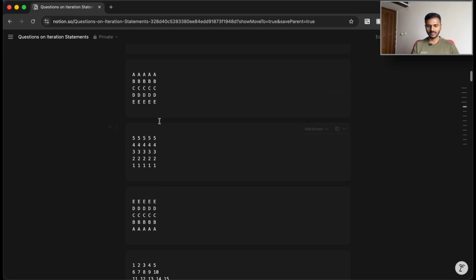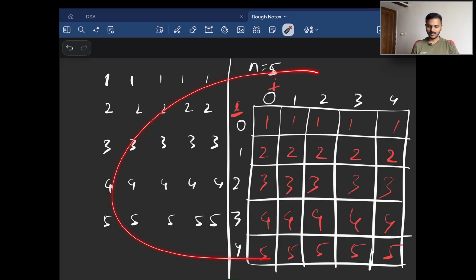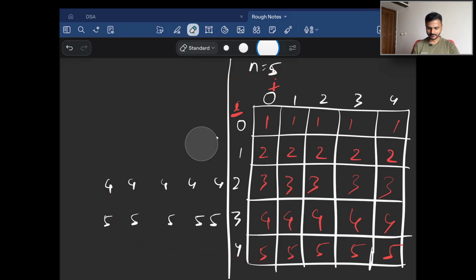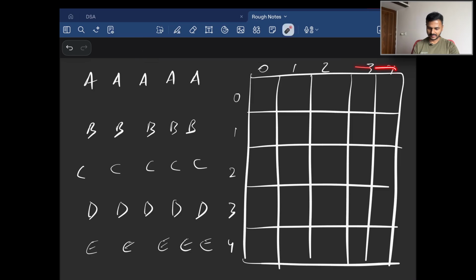Now let's move on to the third question, where we're printing A. That is 5A in the first line, 5B in the second line, and so on, all the way up to 5E in the fifth line, which means the value of n is 5, right? So if we come back here, and let me quickly erase this. This is what we will have ultimately, right? We have this pattern to print, and because we know that this is a square shaped box, we're going to iterate n cross n times, which will give us this, right?